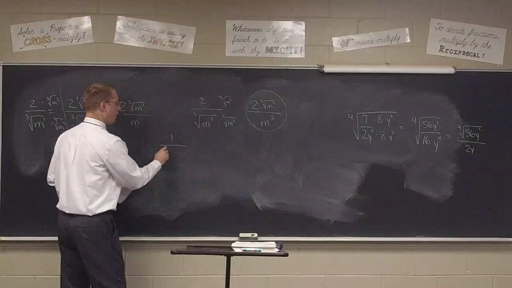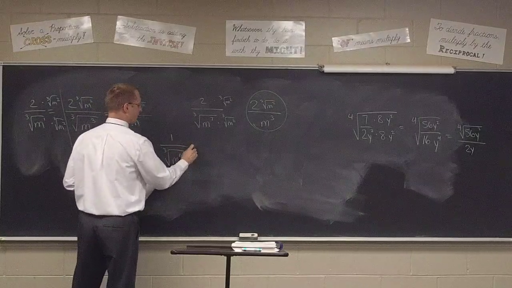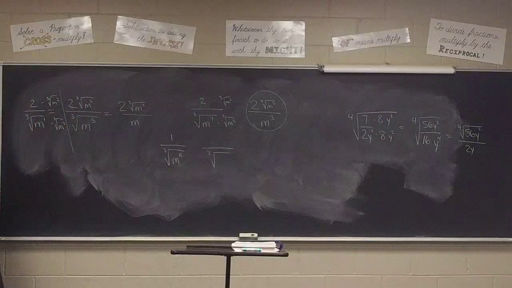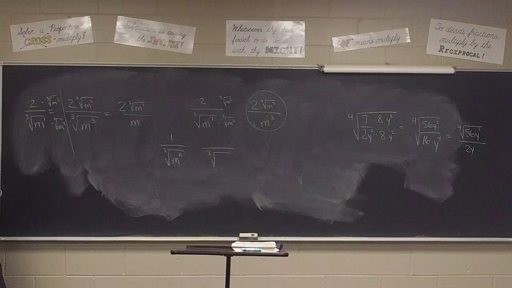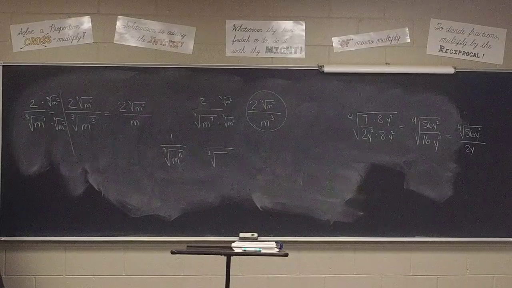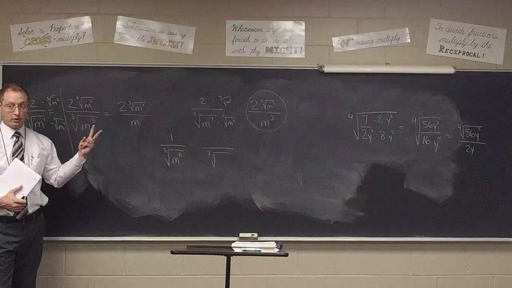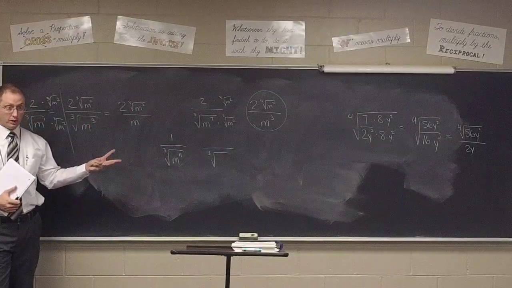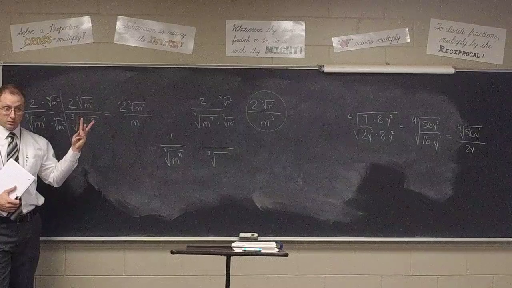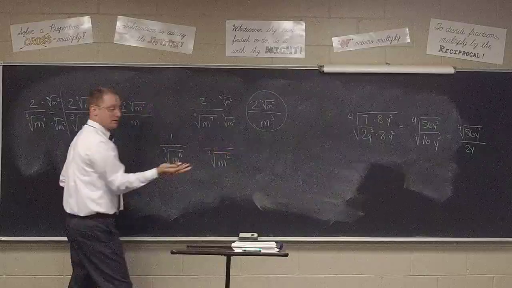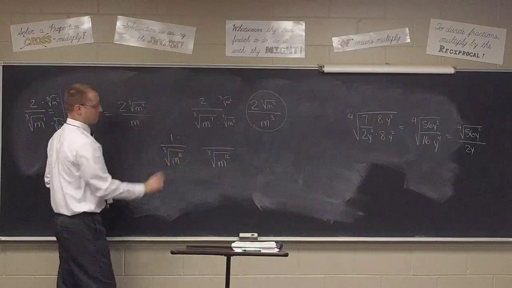What about this? 1 over the cube root of m to the 11th. What do I want the denominator to be this time? Someone besides Noah. What can 3 go into evenly? 3, too little. 6, too little. 9, too little. 12, there we go. So if I can make this a cube root of m to the 12th, I'd be good, right? What do I multiply top and bottom by?